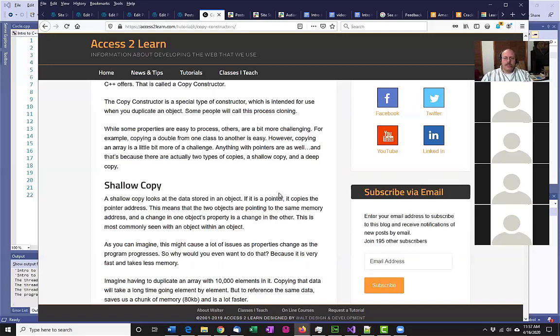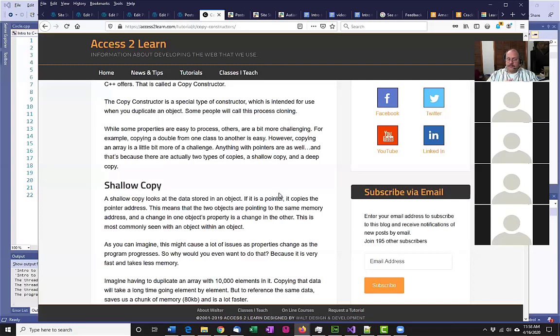Okay. Now you say, well, why not just duplicate those values? Well, if I've got a class like ours and we've got a half dozen people in it, it's not really difficult to copy 6 people. If I've got a huge lecture class, like in UCF, I had lecture classes that had 400 or 500 students in it. That becomes a lot more complicated, copying that much data. Not only does it take time to copy all those individual pieces, it takes up a lot more memory. So a shallow copy is going to be used when I want to save time and space and memory and things like that.